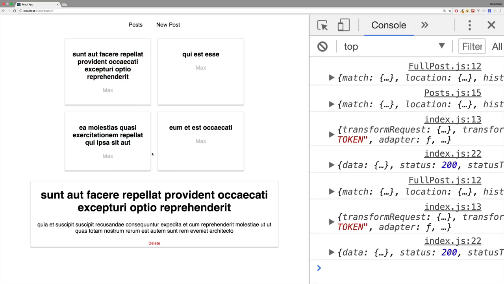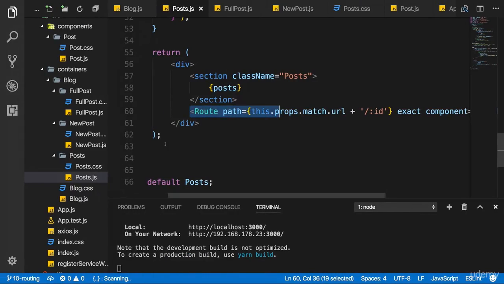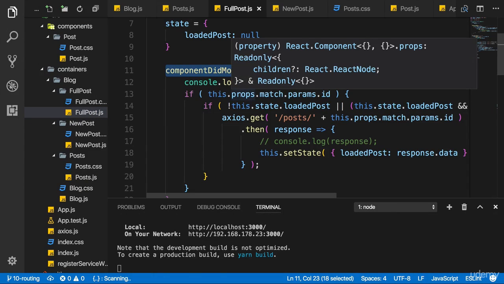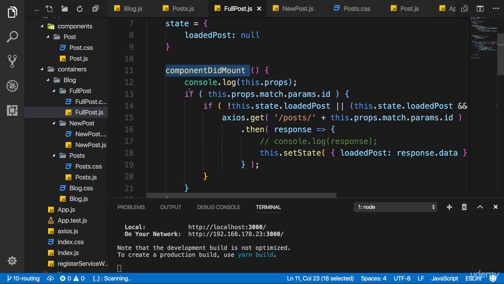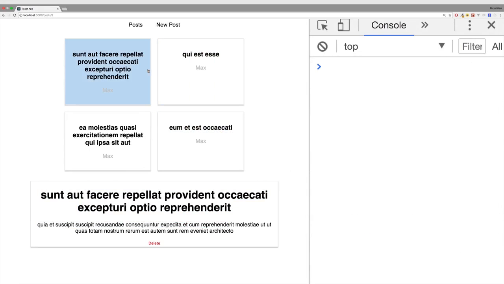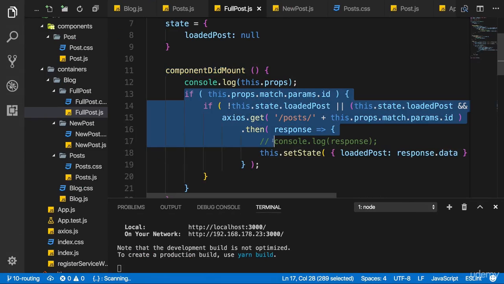Now, the reason for this is that React Router behind the scenes doesn't replace the component all the time. If you're loading a component which you're already on, like we are here, it won't re-render the whole component, and therefore for the full post, componentDidMount isn't executed again. Because why would it do that? The component itself didn't change. It would be very inefficient to unmount it and remount it. So since componentDidMount isn't executed again, we're not reaching out to the web again.